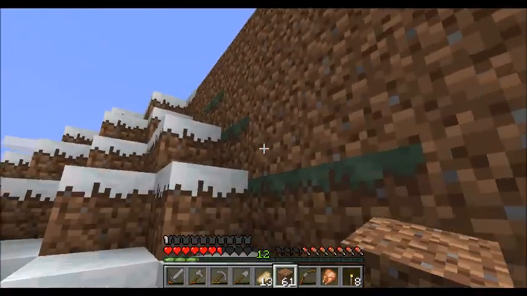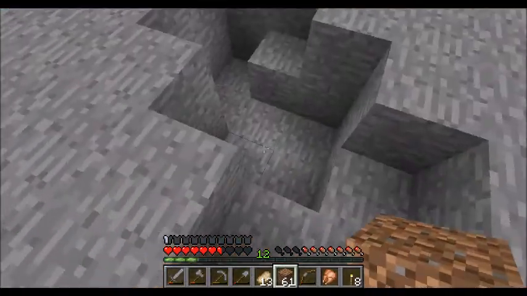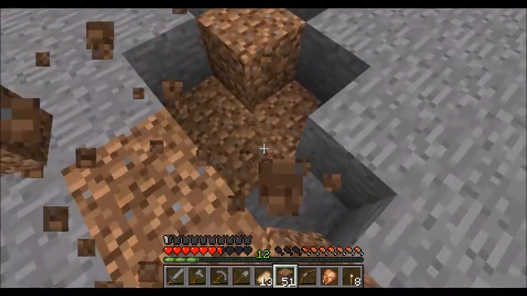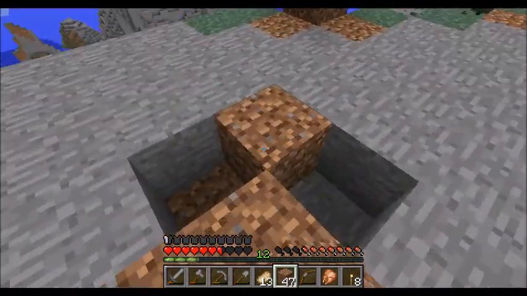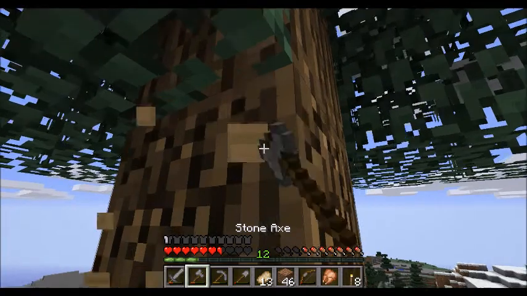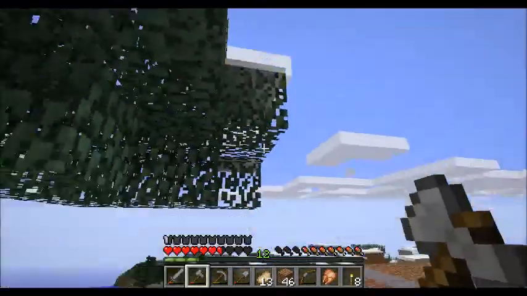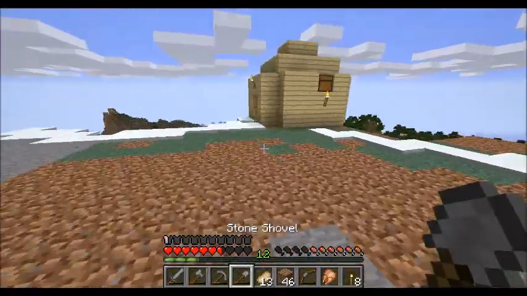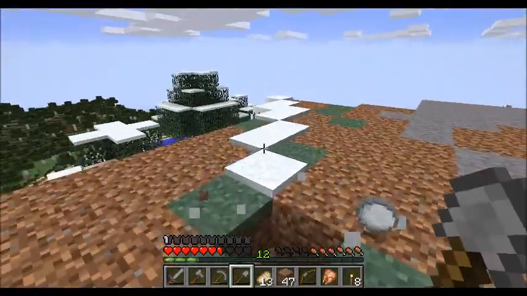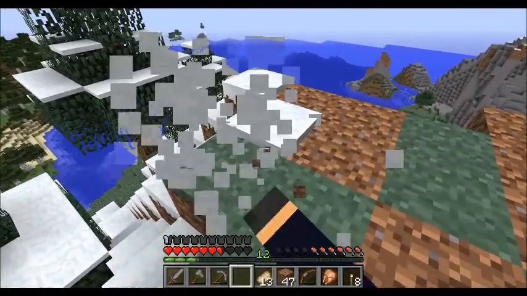Just block all this off, yeah. Alright, looks like we've got a pretty good area here. Let's fill this in. Right, there we go. So yeah, guys, this looks pretty good. We've got a nice area. Just get rid of this snow. Go away, snow.